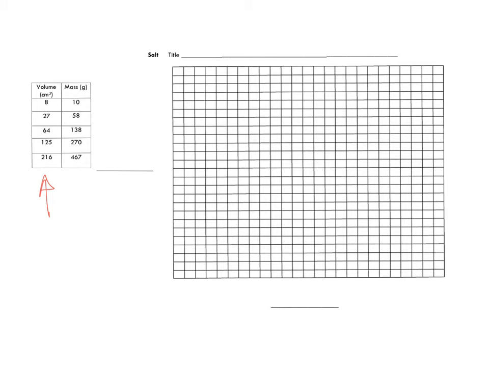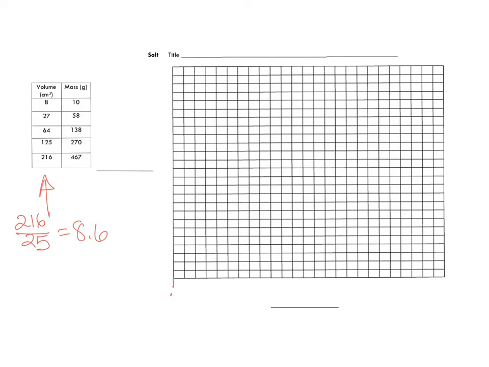And when I do that, I need to scale it out and use at least half of the graph. So if I count the number of spaces here, I end up with 25 spaces. A shortcut some people will use is they'll take 216 divided by 25 to figure out how many spaces to use. I personally like to use spacing of 5s or 10s or 50s or 100s because I think it makes my life easier. If I do this, I get about 8.6. I am not going to space these by 8.6. I'm just going to round it up to 10.